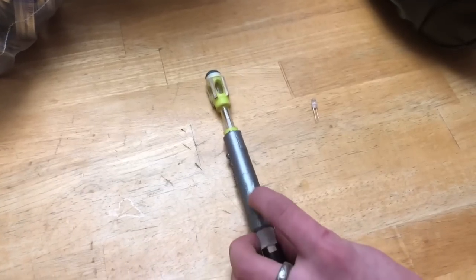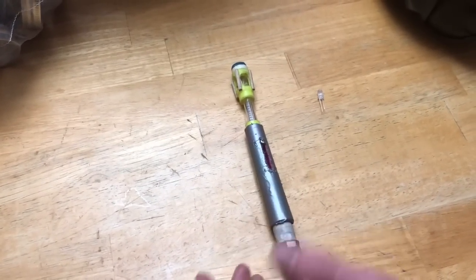The trigger button is going to be right around here, or like right here. I haven't figured it out yet, but yeah.